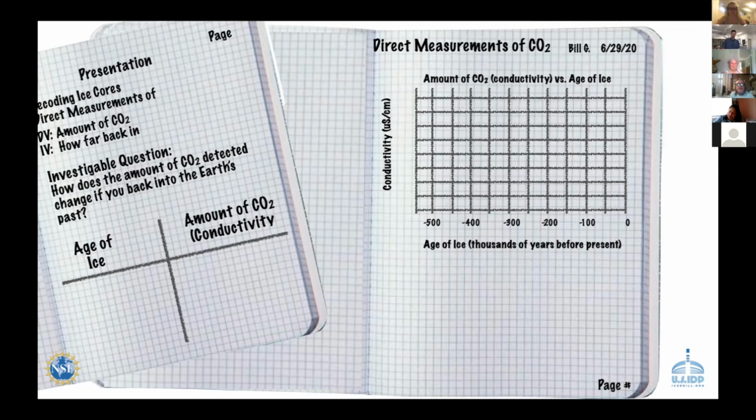We're going to talk about proxies later on today. Those are not quite as concrete, but this is as concrete. This is just like going out and measuring the rainfall. It's just like going out and counting how many tree rings there were in our tree rings. Concrete data. So I'm going to go ahead and show you. I actually tested all 11 samples, and maybe your data looks something like this when you start to plot it. You do want to connect data point to data point, and I get something that looks like that.